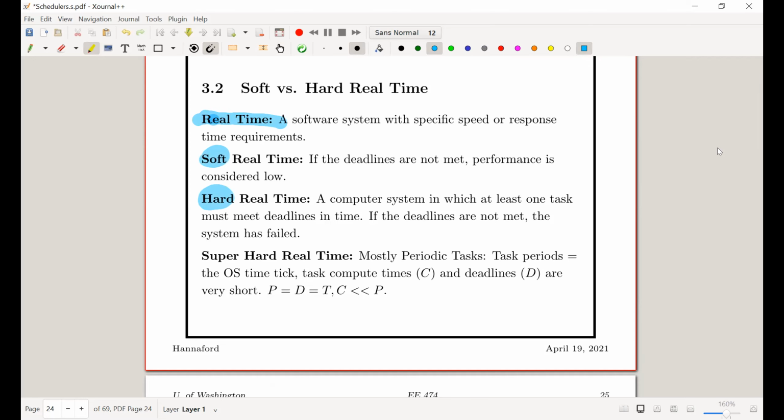But a hard real-time system takes those numbers, the period and the deadline, and the computation resources for each task, very seriously. If every deadline isn't met, that's a failure. The system is not working. I've said it over and over, it's like the plane falls out of the sky.